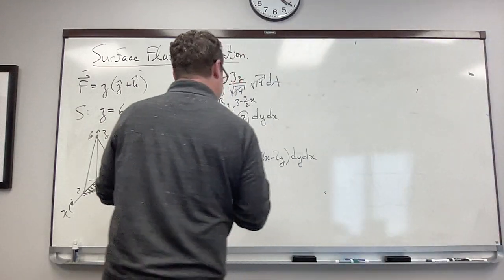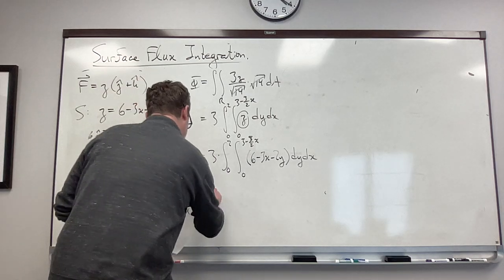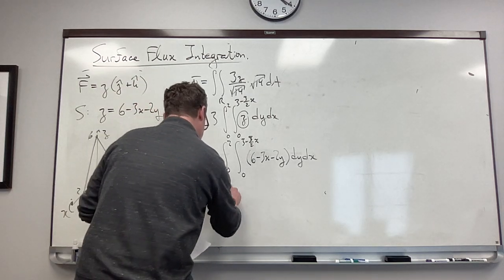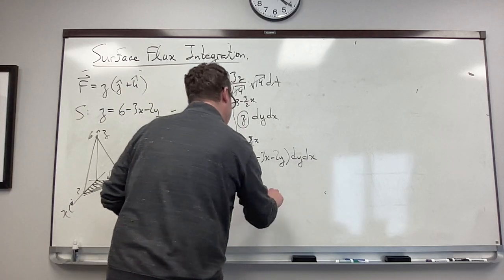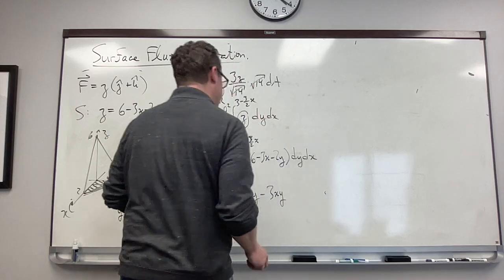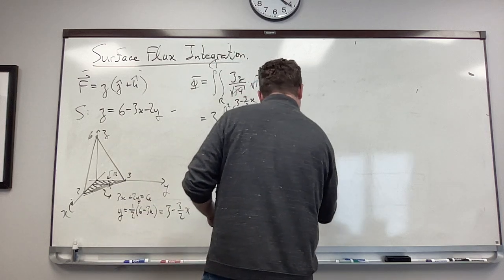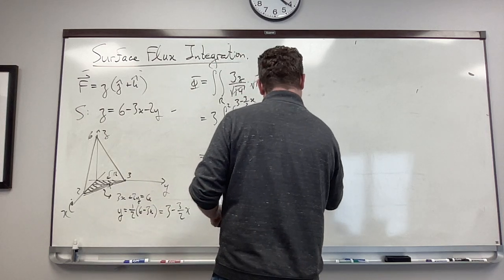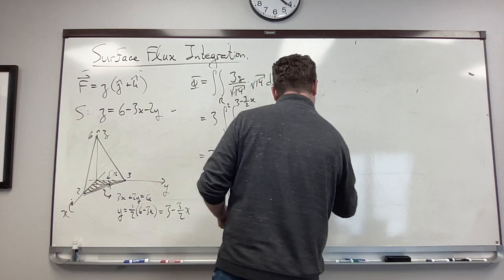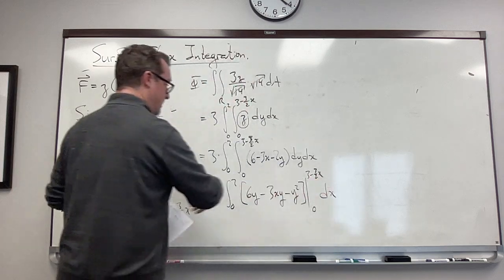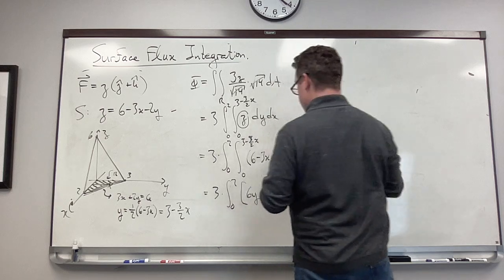Here, we'll do the first step. I'm integrating the first thing with respect to y. So this thing becomes 3, integral from 0 to 2, then 6y minus 3xy minus y squared, since it's minus 2y squared divided by 2. And then we execute this at 3 minus 3 over 2 x and 0. And then when we're done, we'll have purely a function of x, and then we'll integrate that from 0 to 2.